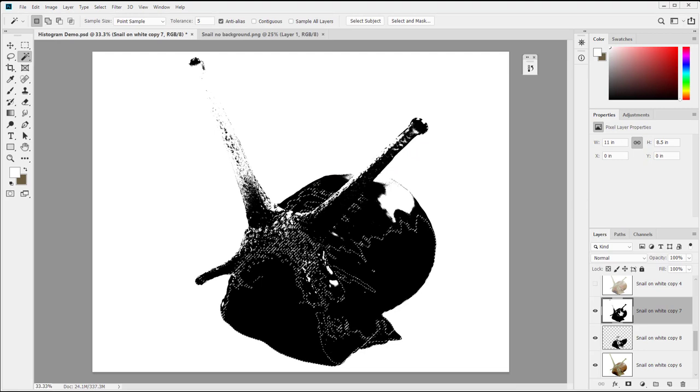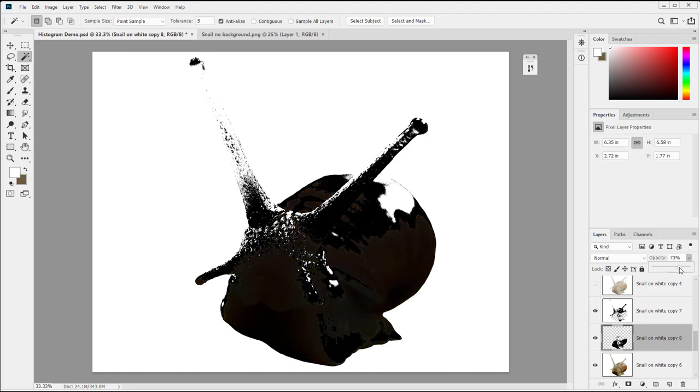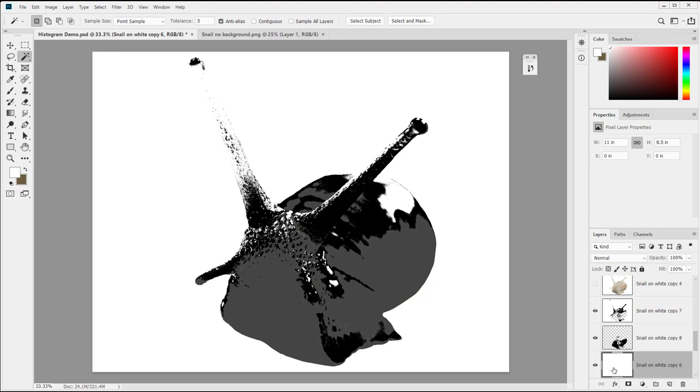Pop on over to this snail layer where we just wanted these adjustments. Delete that out of there. And now we can control this in really cool ways. Maybe if we didn't have the snail right underneath it, we could have grays and we could do this. Now this starts to look like some prints that you've seen on t-shirts and things, maybe not of snails. But this seems like a lot of work, and there's a lot more fiddly stuff to go on.